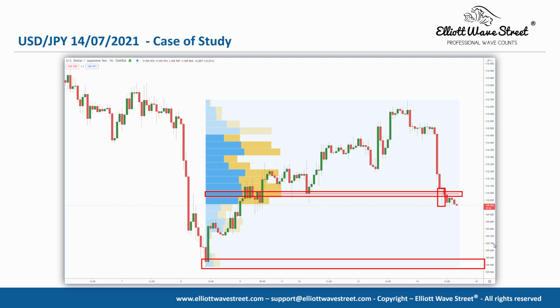And this can be made on the Bitcoin, this can be on the Ethereum, this can be on Apple, this can be on Nvidia, this can be on oil, gold, the S&P, the Nasdaq, the FTSE, the DAX, whatever. The bonds, the dollar index, any futures, it's the same thing. That's the beauty of the profile and Elliott wave, because we can use it anywhere.